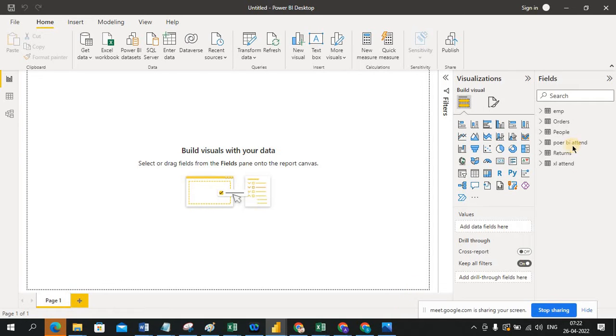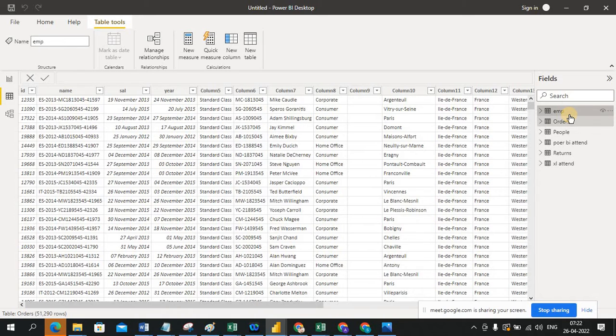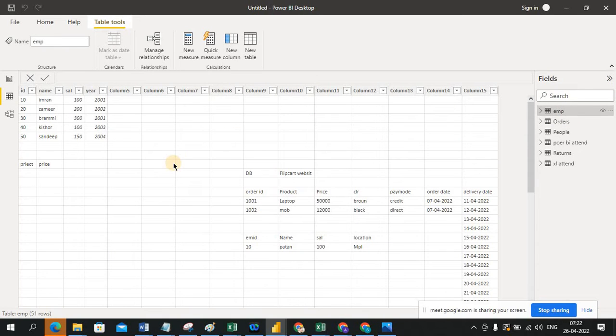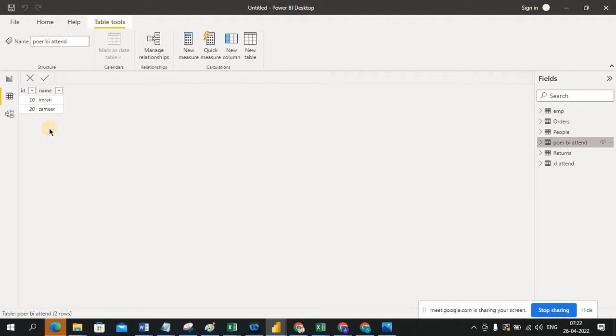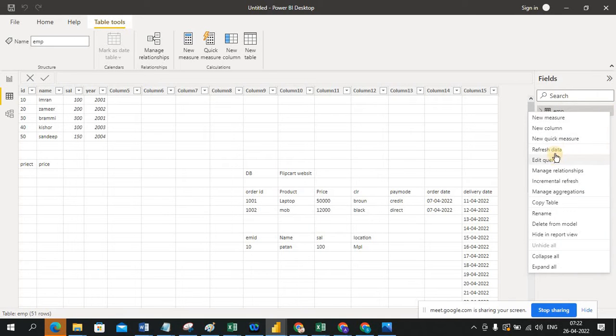Here I'm taking 3 tables. So here is employee. Okay, I'll just leave that. This is employees, and this is for the attendance. No, I think you'll get confused if I load this table.